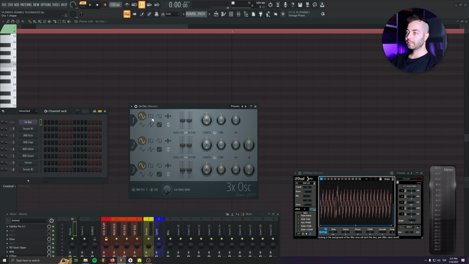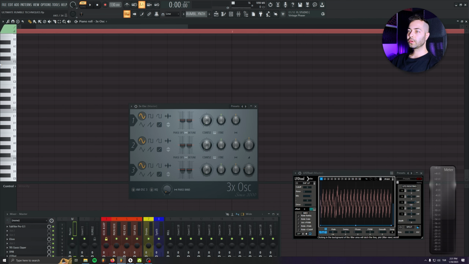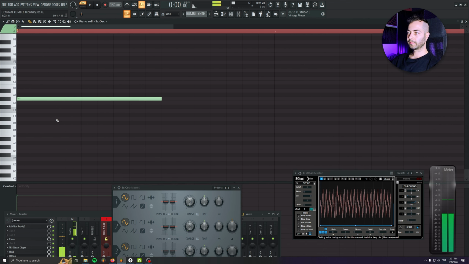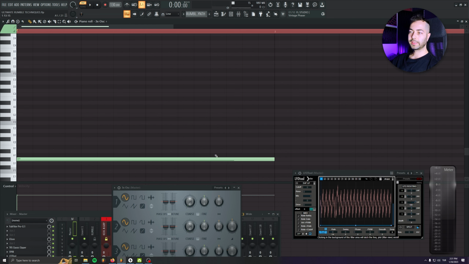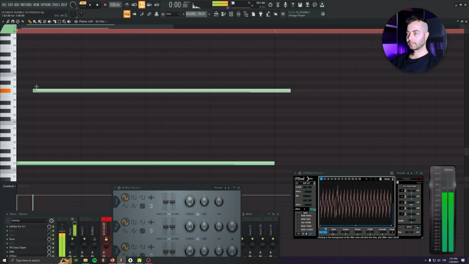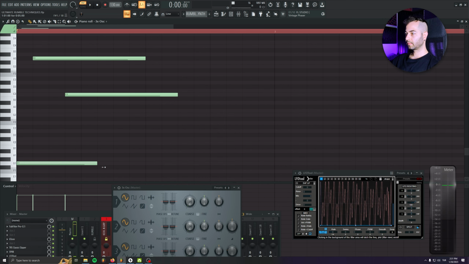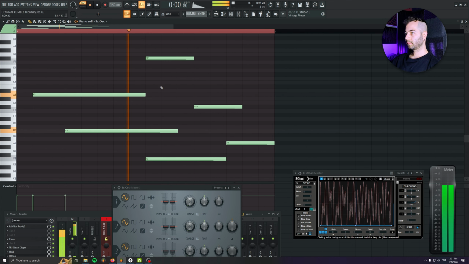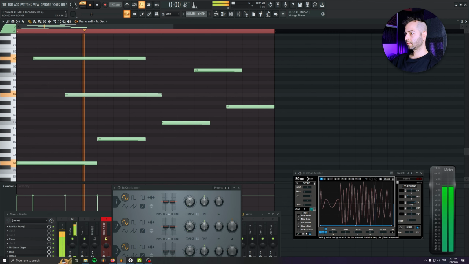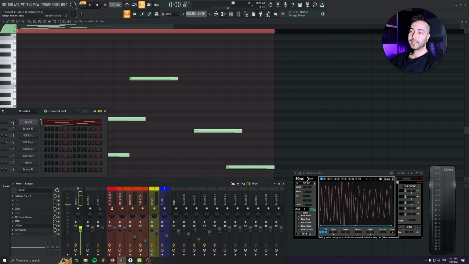So we are gonna probably make them the lowest octave possible. And let's go with the sine waves, but yeah, you can experiment with it. Let's go to the lowest octave. And now we are gonna write some random stuff. It doesn't matter, just experiment and have fun with it. And after that, we will send it to some empty channel.